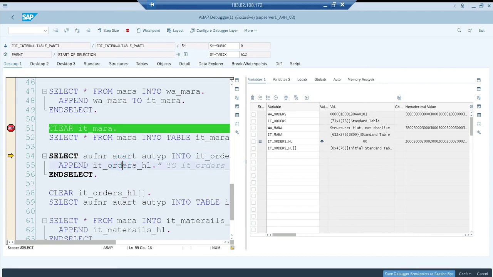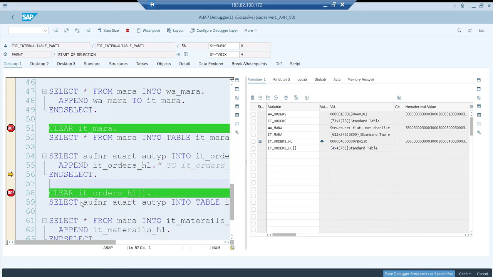This is a header line. So append, I commented it actually. So it adds the values to the header line as well as to the body of an internal table over here. So this will keep on changing, and these added records also get added to your body of an internal table. Keep the breakpoint over here, come out of the loop, press F8. So you'll have 71 records.